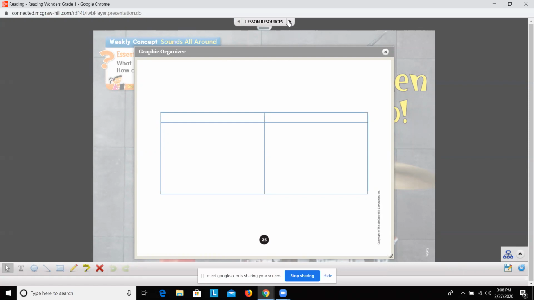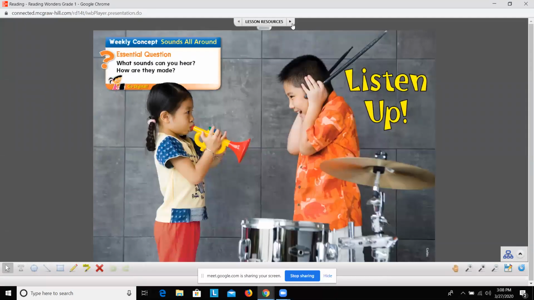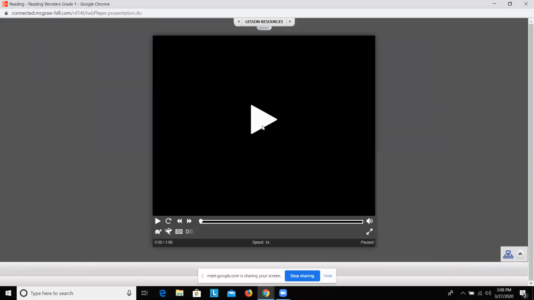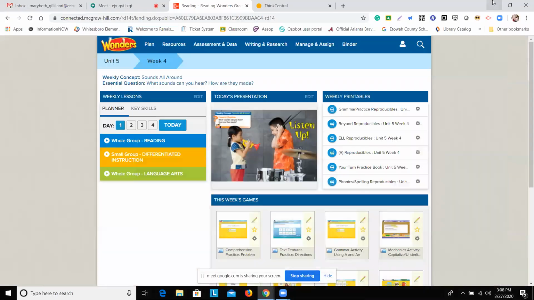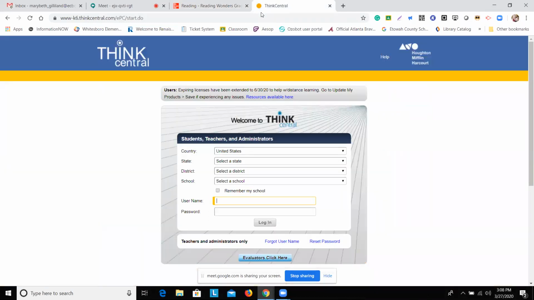We're not really going to be able to use a graphic organizer right now. You can click and try to write if you want to. You may want to practice though. And then it's going to go on and show all this stuff to the students. When you're finished recording, showing them all this, you can exit off of this one or just minimize it again. That takes you back to ConnectEd. All right, so then if you move on to Think Central, all you're going to have to do is click here. Now again, you should already be logged in. I didn't beg Megan for this information as well, but you can go ahead and be logged in and you can explain stuff.